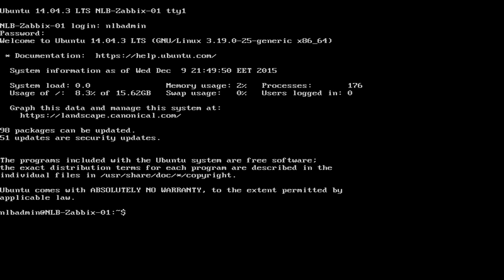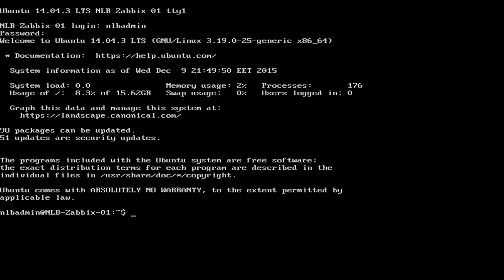You can see some information on the top about the system load, the usage of the free space, the swap usage, the memory usage, the processes that are currently running. The next thing that we need to do is start downloading and installing our Zabbix packages. You can achieve this by using the command line only, as the Linux Ubuntu server does not provide us with a graphical interface. Of course, you can add a graphical interface, but in this case we are looking into configuring a Zabbix server that will be a small server but very efficient.